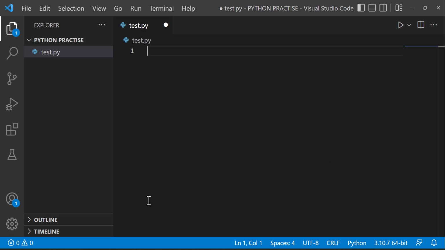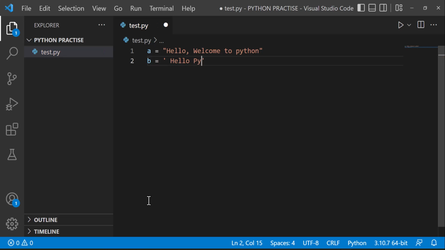Firstly we will see one or two examples. Like see, we are taking some variable a and we are assigning some string to the variable, like hello welcome to Python. Similarly we can use the single quote also, hello Python.